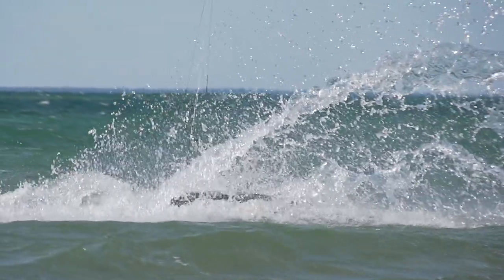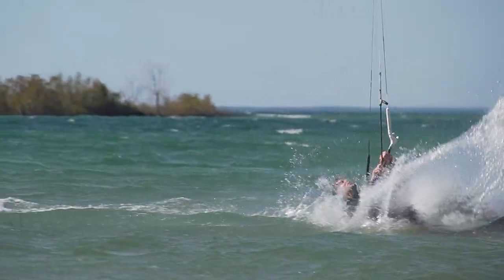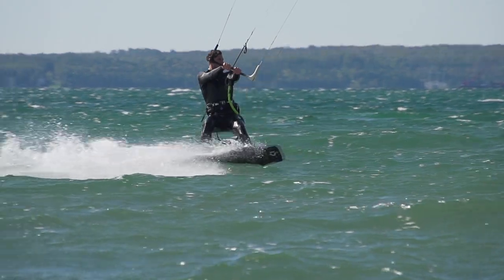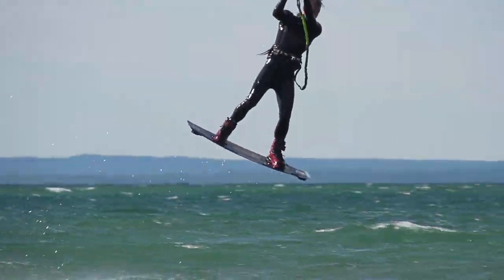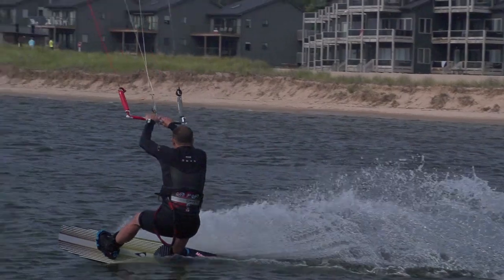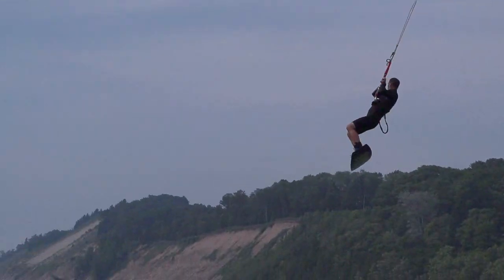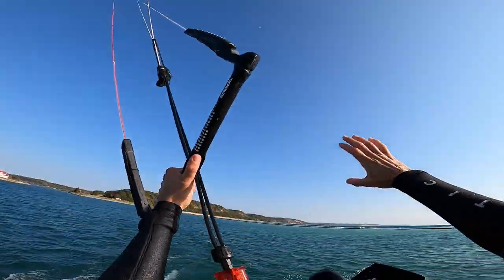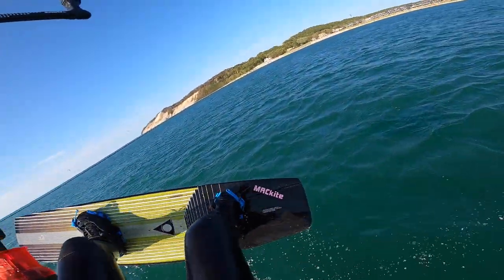So the first mistake I want to cover in this video is dangling. We've all seen this — that rider who, whatever they do, when they do a scent jump, when they do a kite low jump, whatever they're doing, they're always dangling. Their body's super stretched out, they've got a really open wide center of gravity. When you do this you literally can't do anything. With kiteboarding or any sport, when you're doing tricks you need to get a smaller center of gravity. The more stretched out you are, the harder it is to roll, the harder it is to flip, the harder it is to spin. So if you can get tucked down into a ball, you're going to be able to rotate faster.